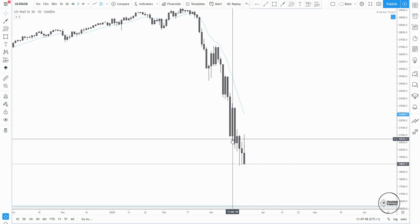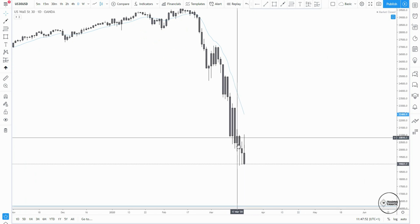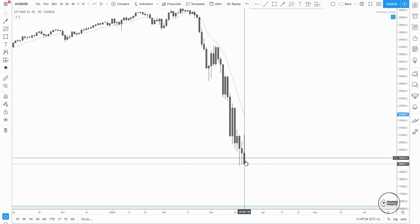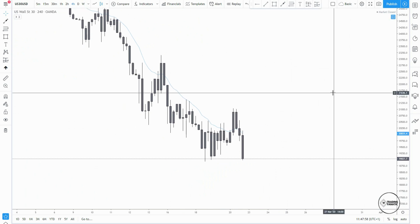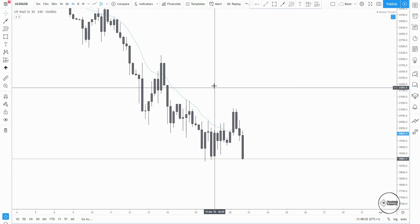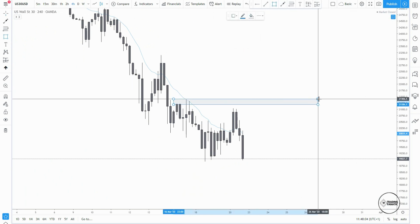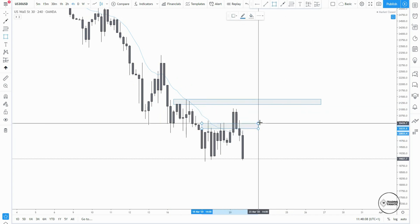So what happened this week? The market opened right here, and it started immediately with a massive bearish engulf, a little bit of a correction right here, and continuation to the downside. I personally don't trade US 30, but a lot of members of the group traded, and we had quite a lot of short opportunities because the structure is just bearish. We had this lower high, short from here, then the market started to consolidate a bit.